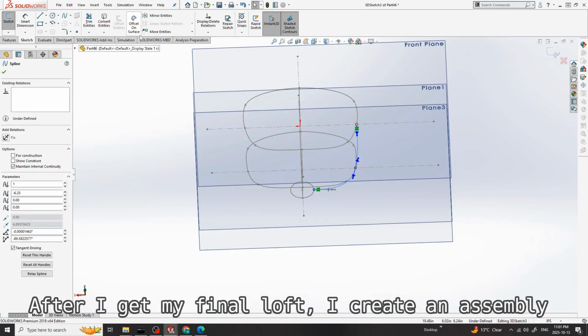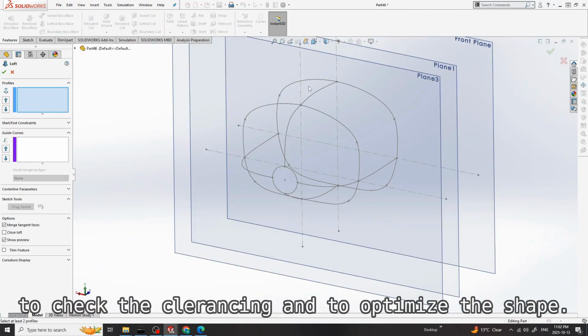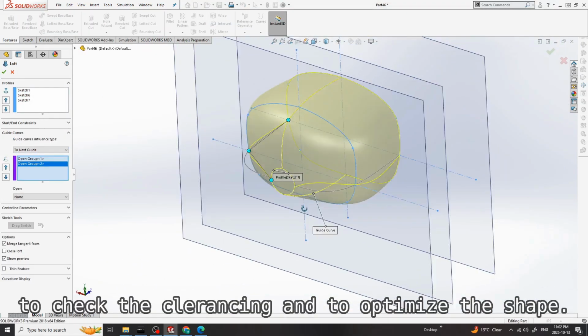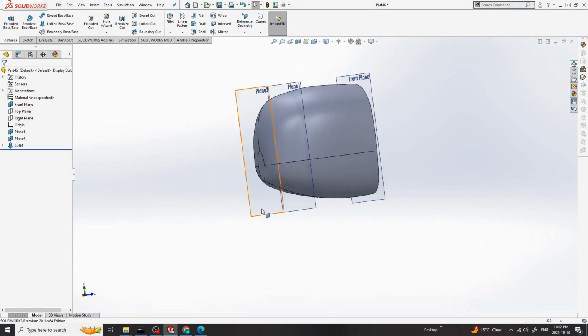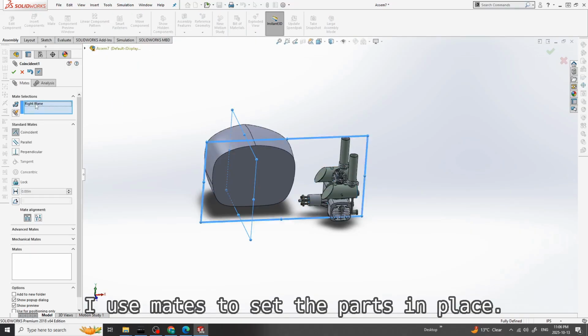After I get my final loft, I create an assembly to check the clearancing and to optimize the shape. I use mates to set the parts in place.